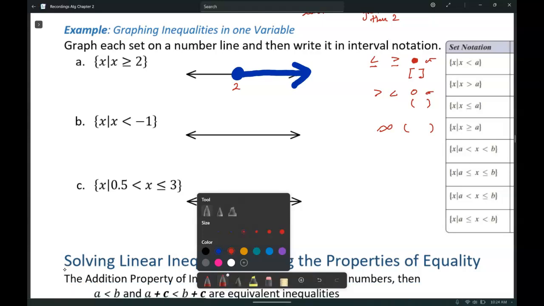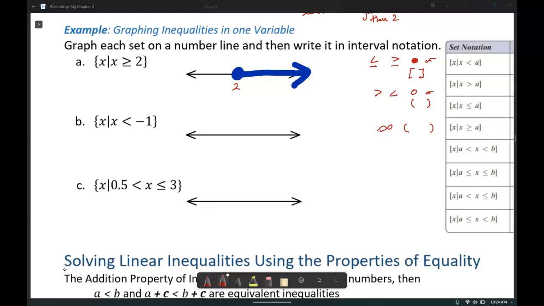Again, the other way that we could graph it using the bracket notation is we could draw a square bracket, again, with an arrow pointing to the right-hand side. So you'll see both notations depending on essentially where the question is coming from, who's the author of the book, anything like that. Now we want to write it in interval notation.